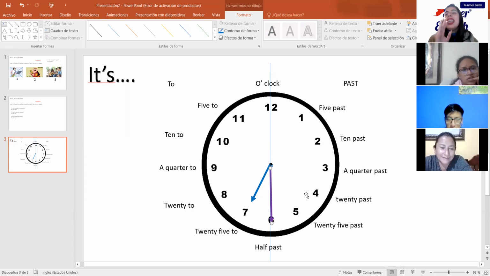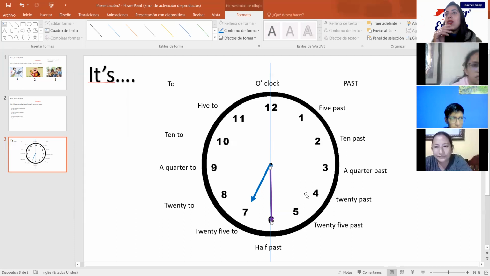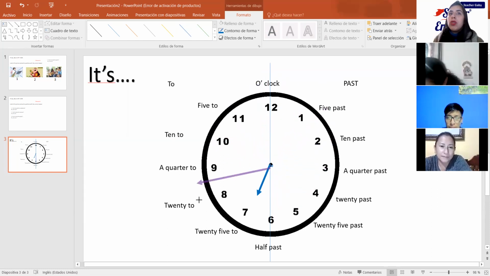Okay. Es fácil. A lo mejor es un poco confuso al principio, pero no es difícil. Sí, es un poco difícil porque generalmente no usamos así. Pero le digo que sí, porque sí decimos son 5 para las 6, son 10 para las 8, etc. Entonces sí lo usamos también nosotros de esa manera. ¿Sí? Recuerde que la manecilla corta nos va a indicar únicamente la hora, es decir, los números, ¿no? Y la manecilla larga sería los minutos que van de 5 en 5.